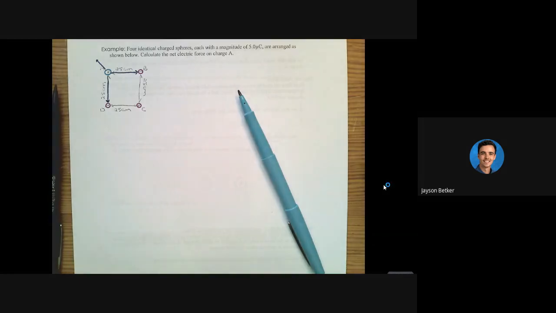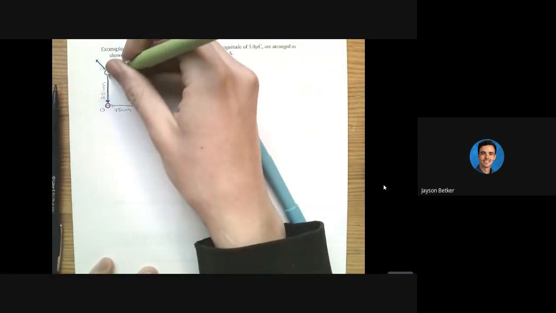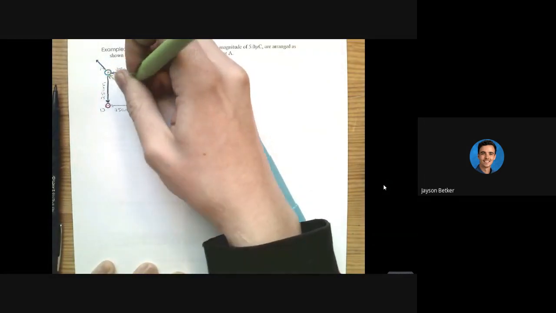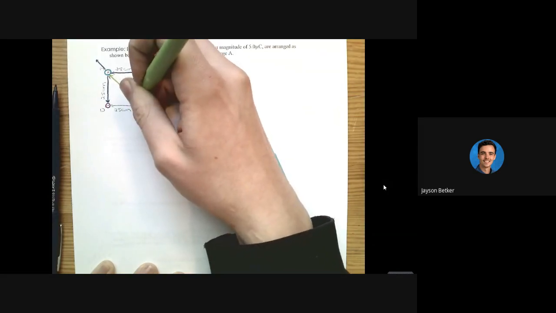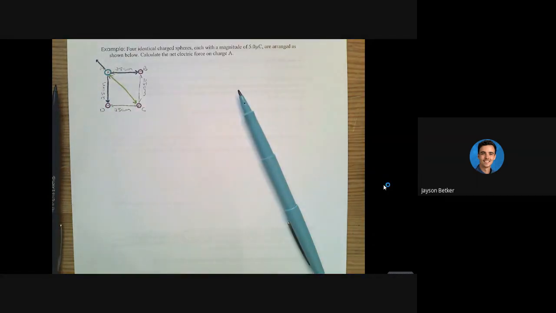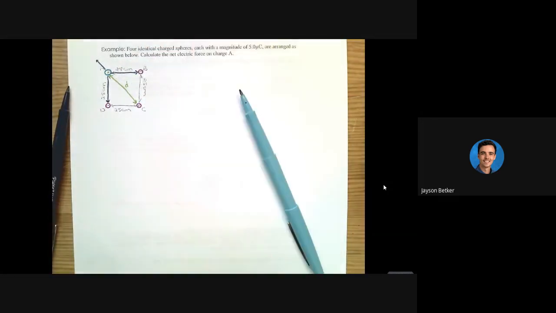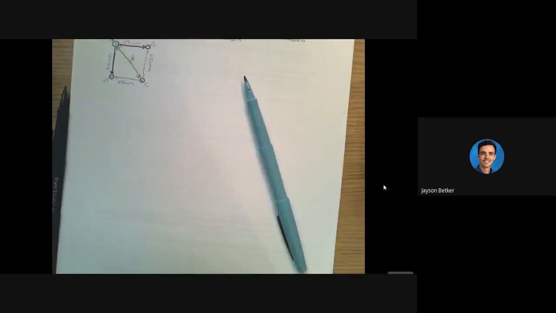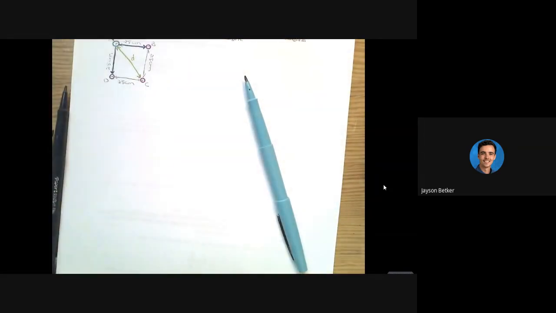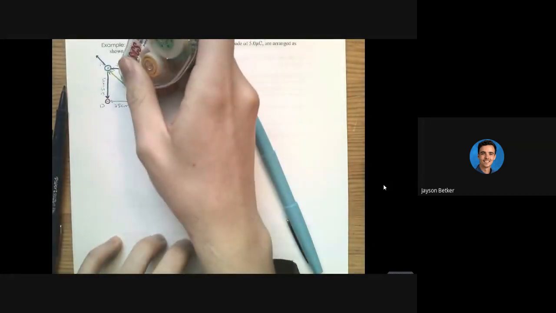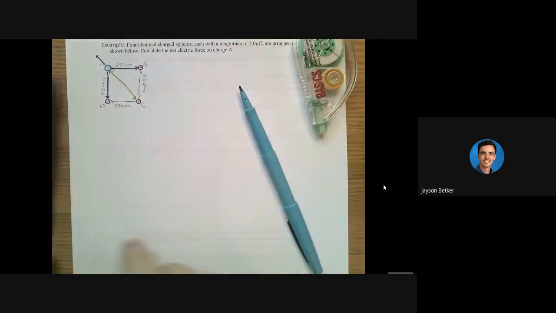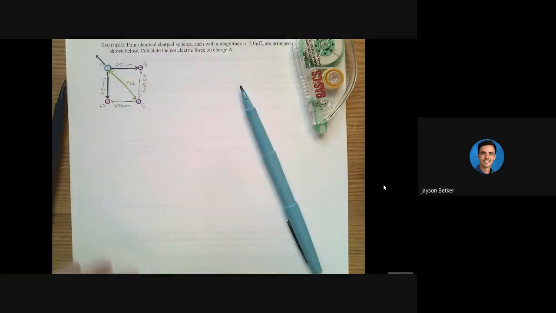Now, there's one really important piece of information here that we don't have in this question, and it's the distance between A and C. Right here, there's a really, really important distance we need to get. I'm going to call it d, lowercase d, since we already have uppercase D here. So this is d just for distance. Actually, you know what? I'm going to change my mind. I'm not going to call it d. I'm going to call it r, because r does come up in our formulas. And I'm not only going to call it r, I'm going to call it r with a subscript AC.